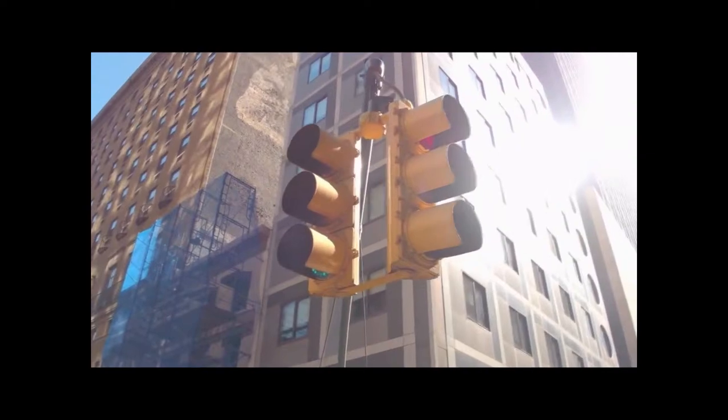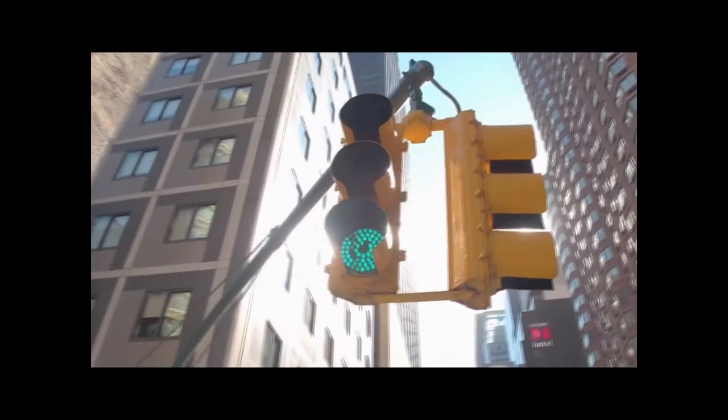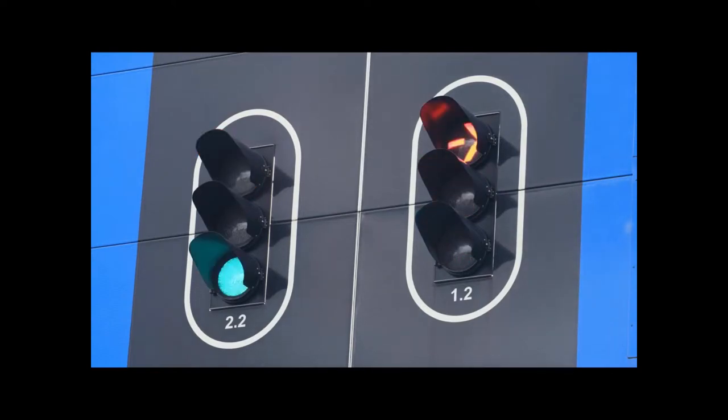In their simplest form, traffic signals are a set of three lights facing each lane of an intersection. When the light is green, that lane has the right-of-way to cross. When the light is red, they don't. The amber light warns that the signal is about to change from green to red. Beyond this basic function, traffic signals can take on innumerable complexities to accommodate all kinds of situations. Let's take a look at a typical intersection here in the US to show how they work.